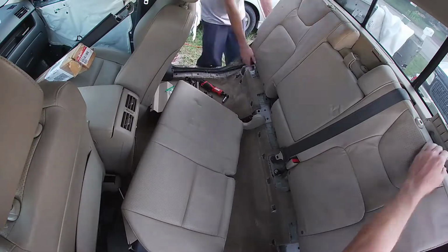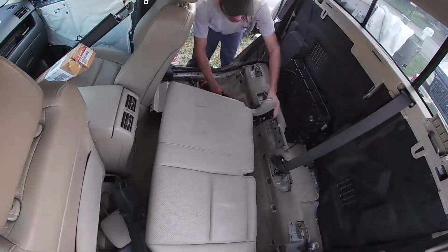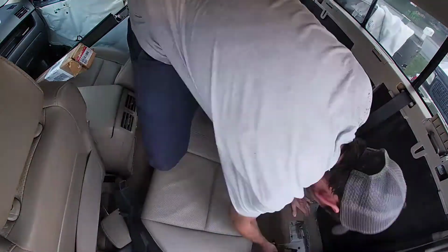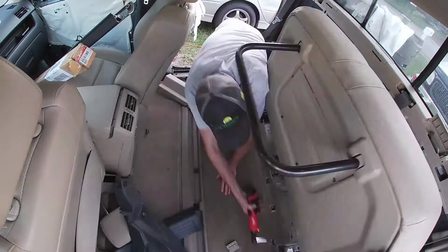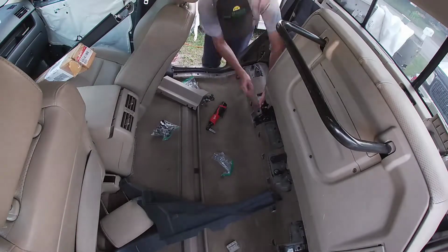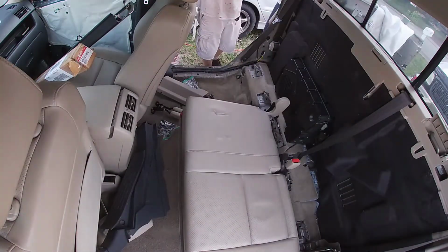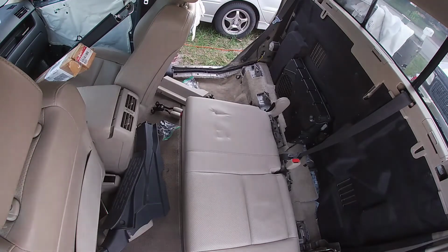I'll throw it back on a time lapse and start getting this interior done. We'll be right back.